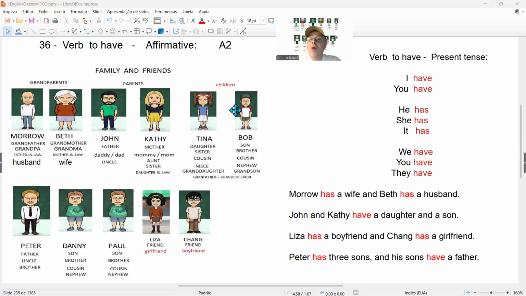Perfect. Bob, mother. Bob has a mother. Perfect. Eu vou dizer as pessoas e vocês usam o verbo, o to have, e o parentesco, certo? Então, Tina and John. Tina has a father, right?